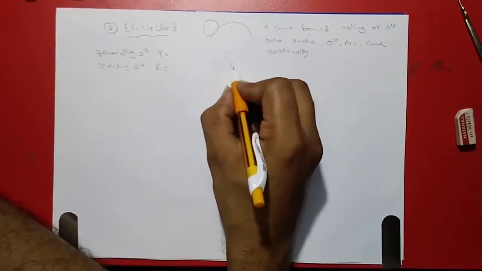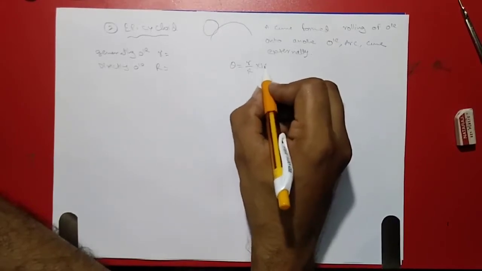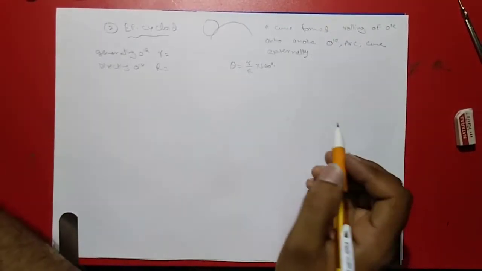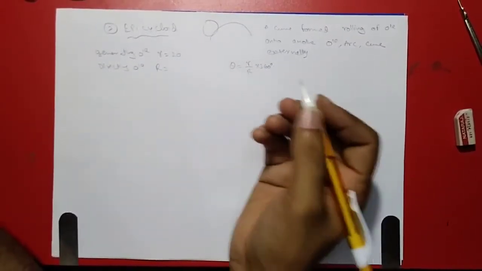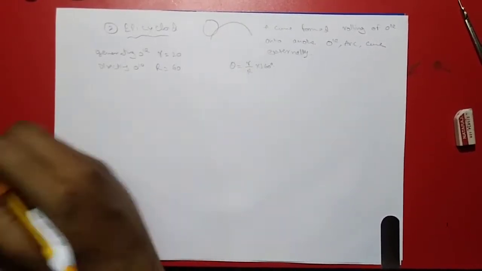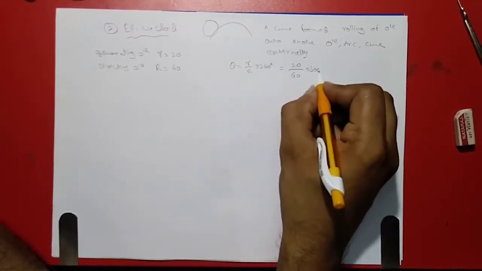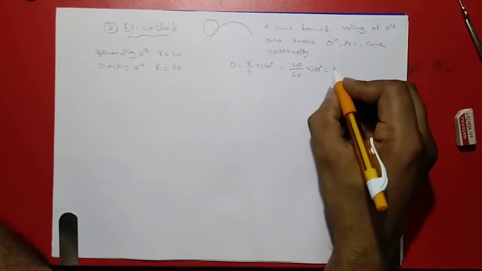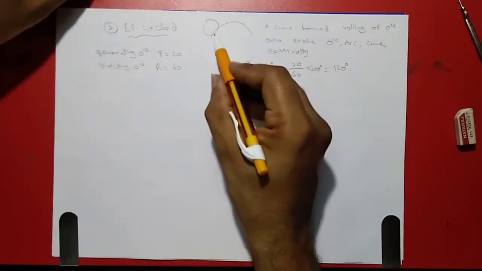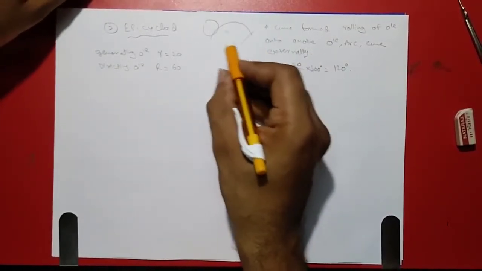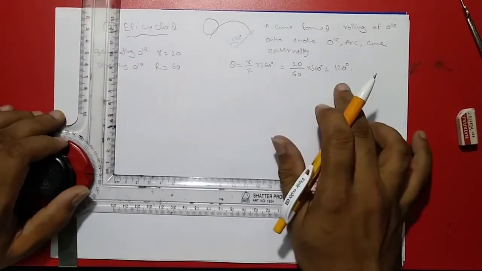So the formula is theta equals small r by capital R into 360 degrees. I'll take an example of small r as 20 mm, and the directing circle radius as 60. So I'll get theta equal to 120 degrees. So this angle would be 120 degrees over here. We have already calculated 120 degrees.